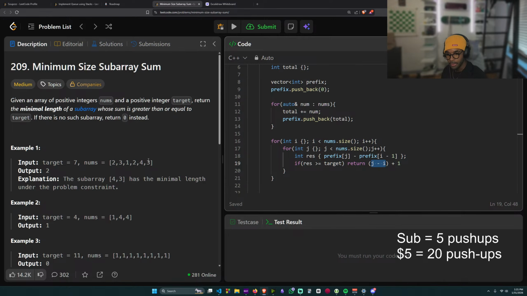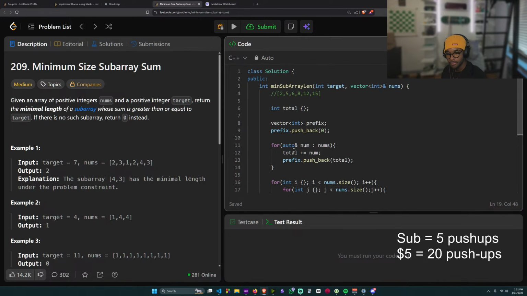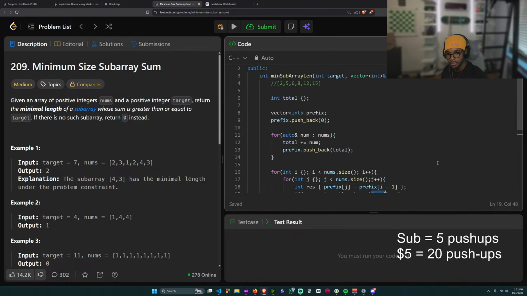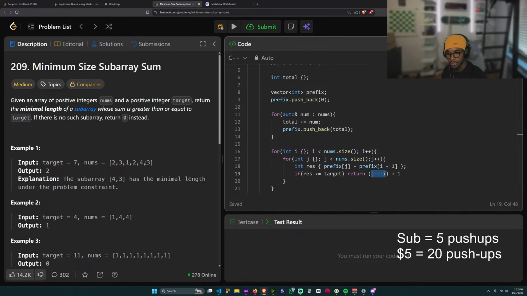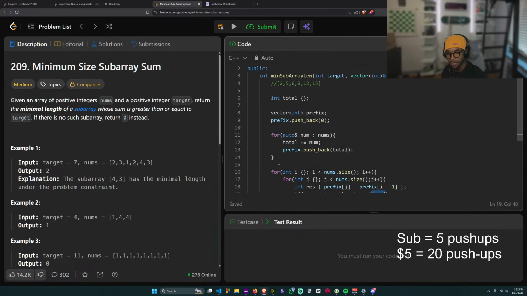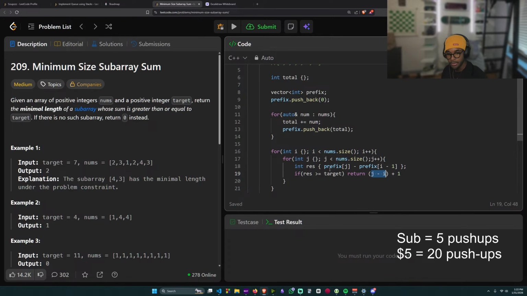So when J got the 5, return 15. When J is at 4, it would return 8. 15 minus 8, 7. 7 is equal to target, so we do 5 minus 4 is 1. Yeah, it makes sense.